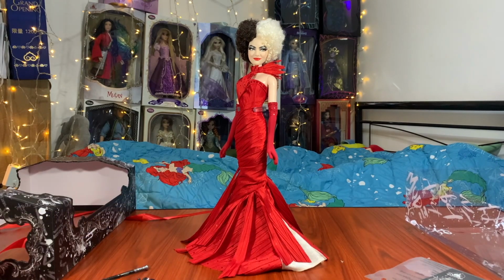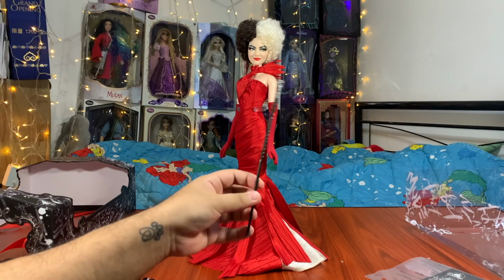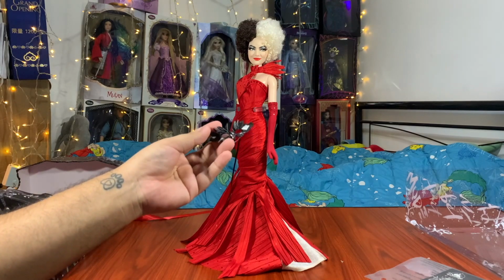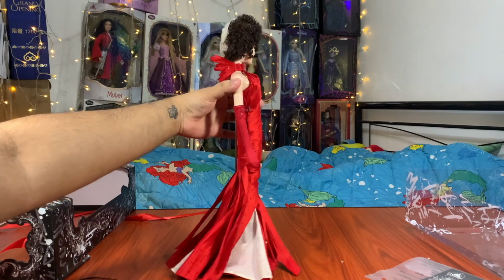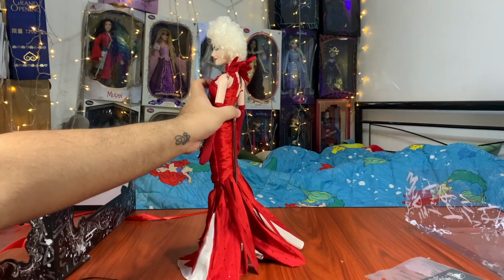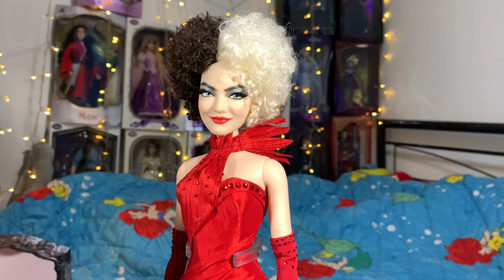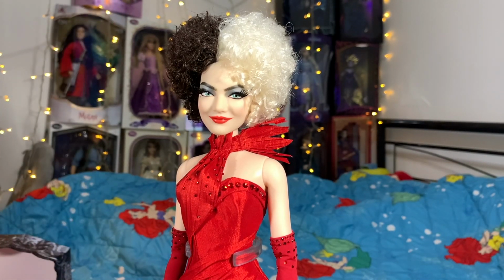That is so awesome. And she also comes with her cane walking stick. It's pretty nice. I'll show you in close-up detail later. And also her mask. Here is a quick 360 view of the doll. Her dress is actually pretty long, and it does have a train, so I'm really happy about that. Alright, so let's go into the details, and we'll work our way from the top and go towards the bottom.